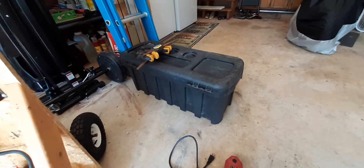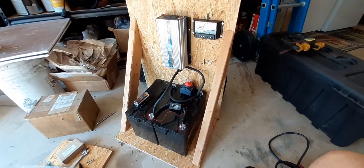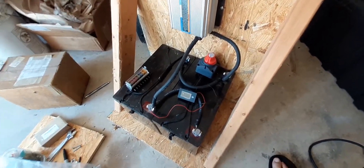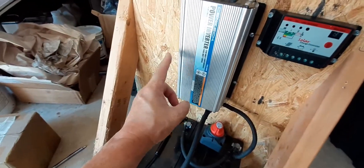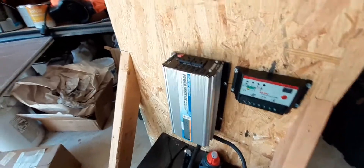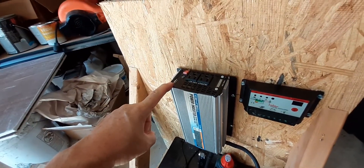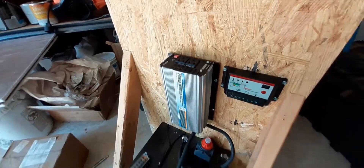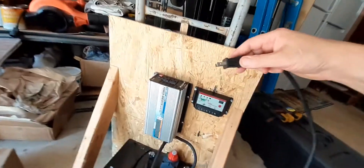I've got this box but it's long and narrow, so I figured I'd try it on this cart first. I've got all the components laying around and finally decided to do something with it. This is a Harbor Freight 2400-watt surge, 1200-watt continuous, pure sine wave inverter. It's already got a USB port on top, 220-volt outlets, a power level indicator, and it's good for up to 10 amps of continuous draw.